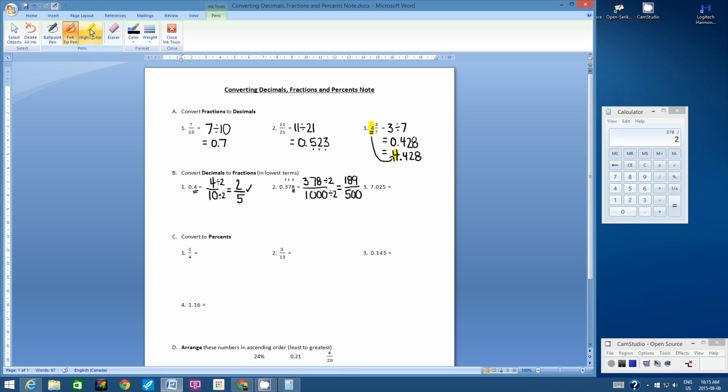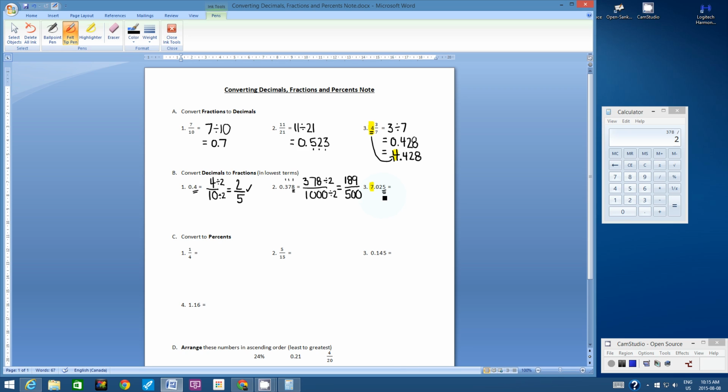Okay, so let's go on to number 3. Number 3, you'll notice something different about number 3. It has a whole number. So what we want to do is, as we did in a previous question, ignore that whole number for now. All right, let's treat the rest of the question exactly the same. What is the final number? The final number is 5.